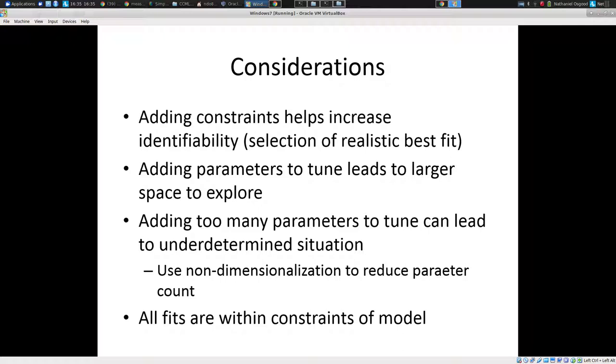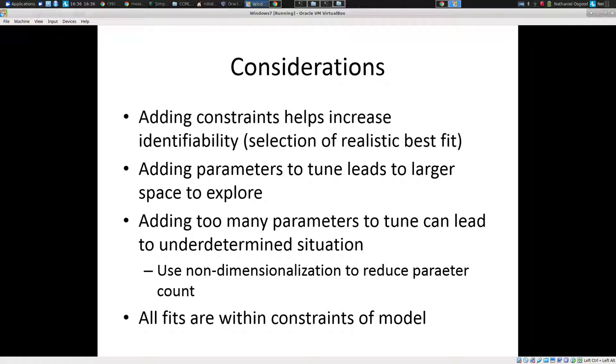So, some considerations. If you're adjusting many parameters, you're risking having many possible interpretations. If you're going to adjust many parameters, you need a lot of data to match. It's a simple identifiability thing, just like with statistics. If we have 1,000 betas and we only have 30 observations, we're going to be at risk of overfitting and under-identifiability. There may be many combinations of values assigned to those betas which will match. So adding constraints in the form of data helps pin down model values.